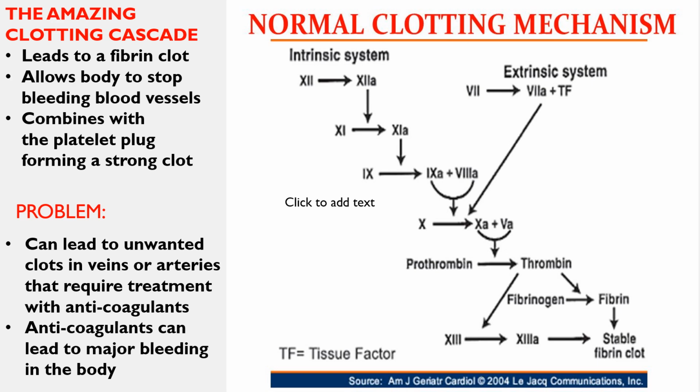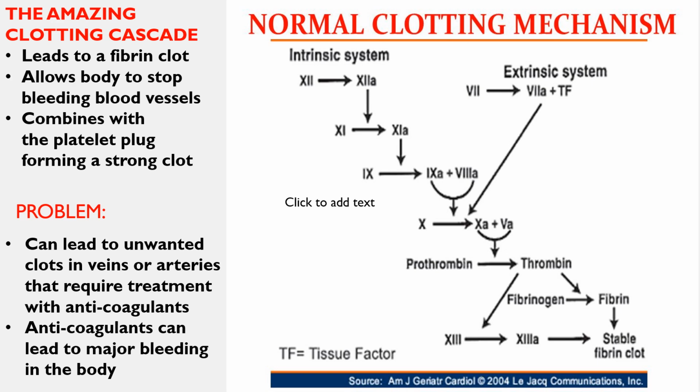Okay, so don't let this slide stress you. We're looking at it from a big view. Okay, so it really is the amazing clotting cascade. All these numbers that you see, 12, 11, 9, all those are just different clotting factors in your bloodstream that are floating around naturally. They're all proteins. Where have they been produced? In the liver, right? Just like most proteins in the body, they've been produced in the liver.